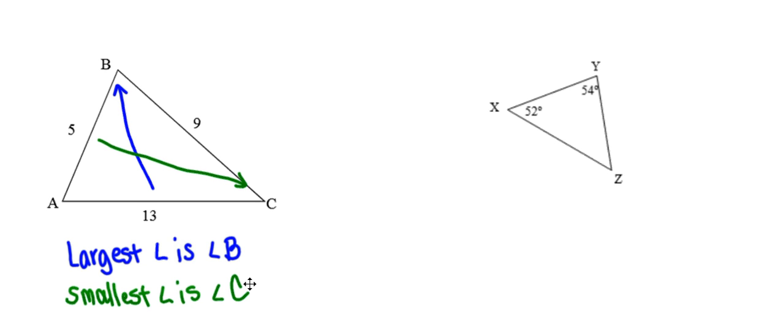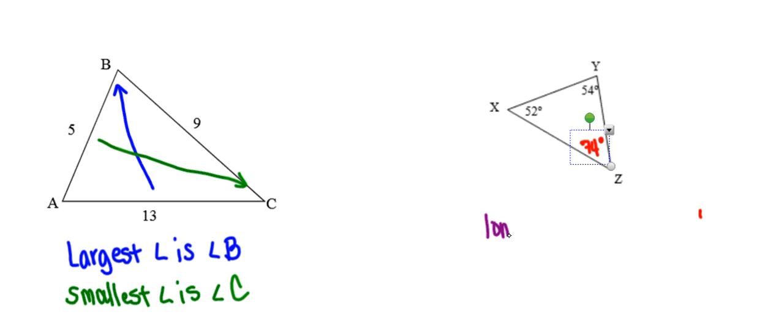In the second triangle, they've given us angles, so we want to make a determination about side lengths. But before we do that, we have to make sure that we know the measures of all three angles. Right now, we're only told the measures of two angles. Because I know that the three have to sum up to 180, I can deduce that this third angle measures 74 degrees. And only once I know the measures of all three of those angles can I make some determinations about the lengths of their sides.